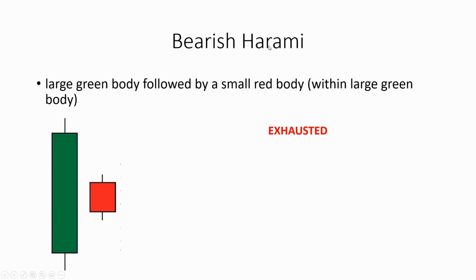The bearish harami is also a popular one. It's when you have a large green candlestick, followed by a small red body inside of the body of the previous one. It needs to be inside. Alone, they don't mean anything. Don't go short the moment that you see that. You need to be careful.